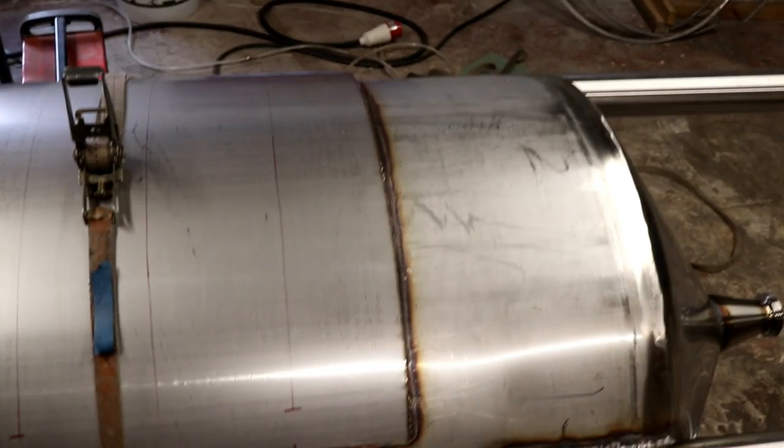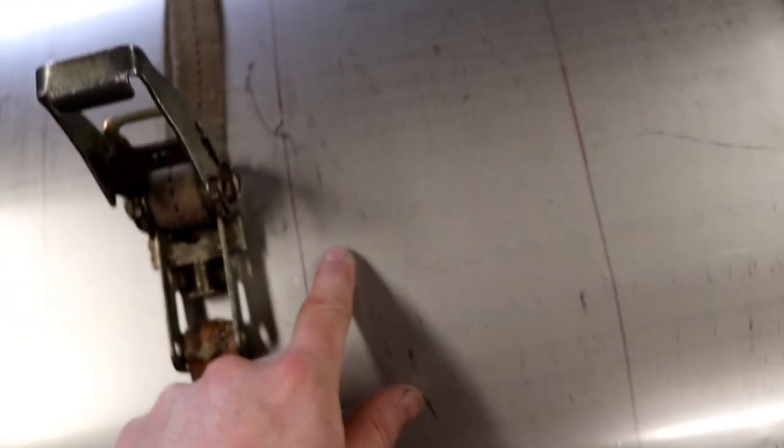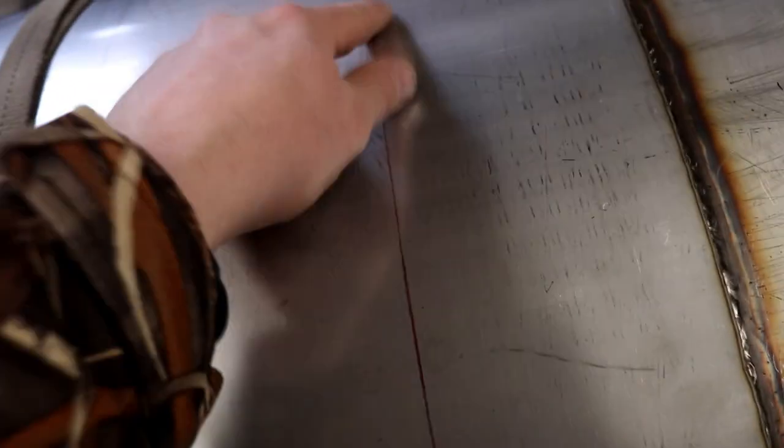So we can see on this one, we've got a much better fit. It overlaps on all the corners. That's tight enough. There's a little bit spare. It's moved a little bit when I put the strap on. I've taken advice and I've put lines across where all the bars are underneath. And we're going to pop a few holes through where I can weld into them. I think I'll just do it with a plasma torch. And then coming around this side, again, you can see we've got plenty of overlap on the edges. I shouldn't really have any issues with this.